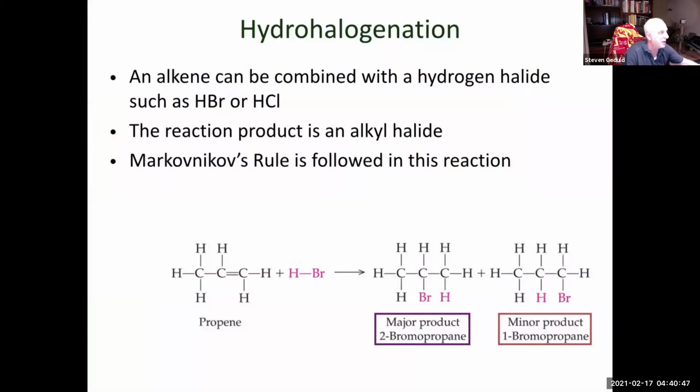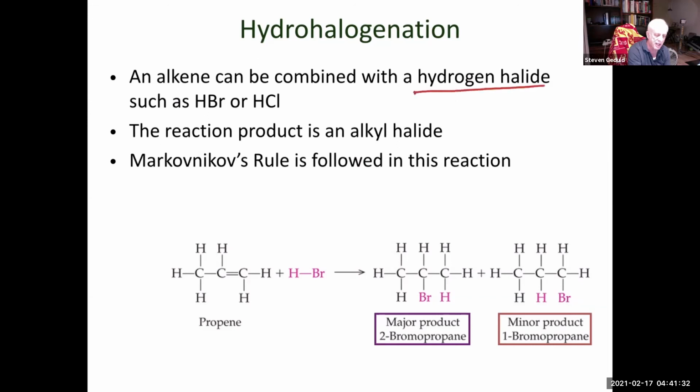All right, now hydrohalogenation. We'll do a couple of these and call it a night. So everybody's an expert now on hydration. So we've got halogenation, where we're adding the halogens. They're both symmetrical, so there's only one product formed. And now we've got hydration, where we're adding water, which is unsymmetrical, sorry. And now we've got hydrohalogenation, where we're adding something like HCl or HBr, a hydrogen plus a halogen.